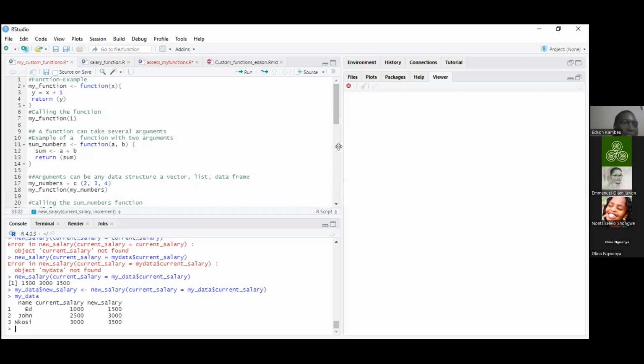Okay, let me start with just a simple function, which is here. Like I said, this is how we write a function: write the name of the function. So there's my name of the function. Then we assign it to function code. So function, the argument is x, and inside the function, y is equal to x plus 1, and it is going to return y. So that's how we write it.